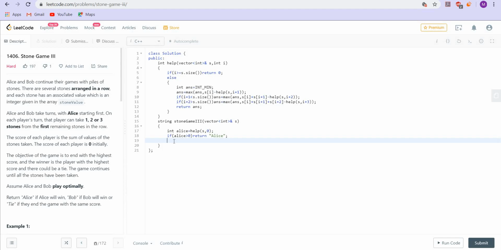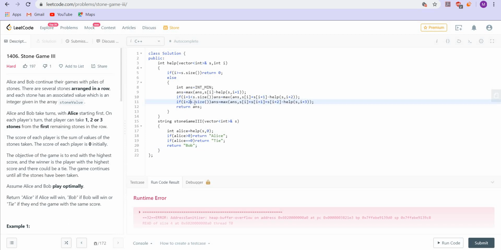If this is equal to 0, that is there's a tie. The last option is that Bob wins the game, so we have to return Bob.